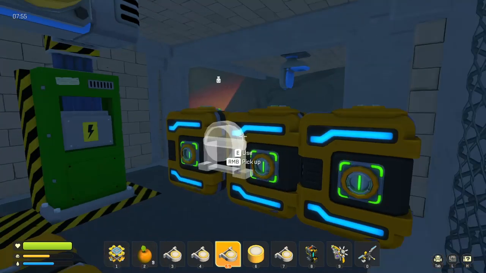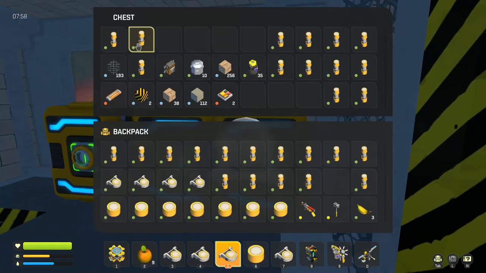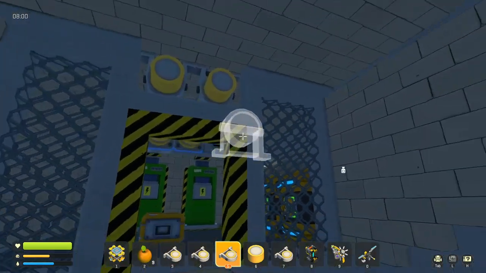2, 3, 4, 5, 6. I'm going to have to go farm more of those. I really wish we could craft these, man. It makes so much sense. It'd be so much nicer, too.